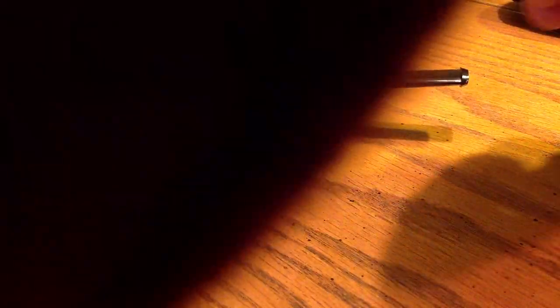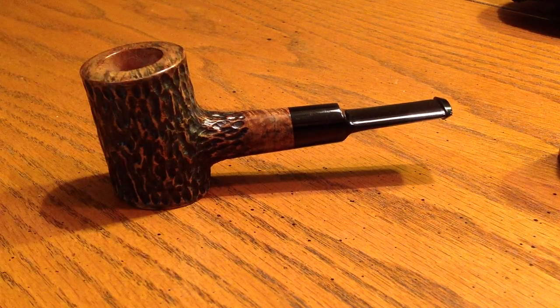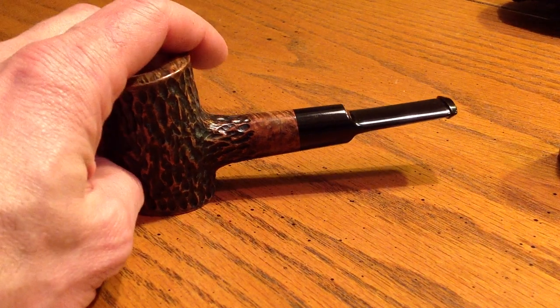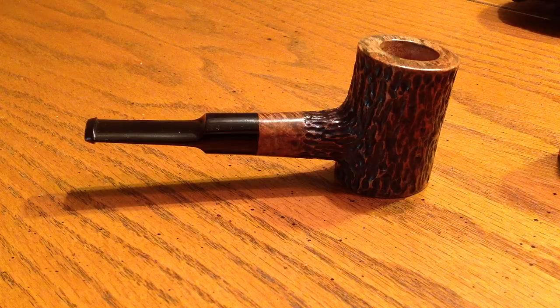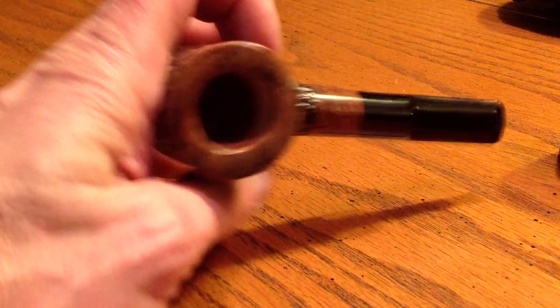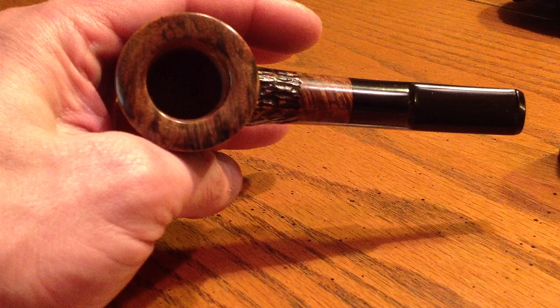I see some of the guys, just some like Joe Case and some of these guys that just do phenomenal work. And right now this is just a hobby for me, just really having fun with it. I wanted to do a couple of new pipes, so the last couple of days I just made them. I'm kind of happy with that one — it's a kind of simple pipe, but it's the style I like. Feels good in the hand.